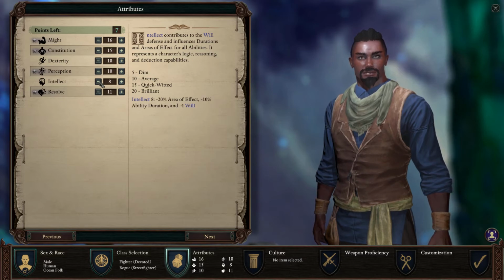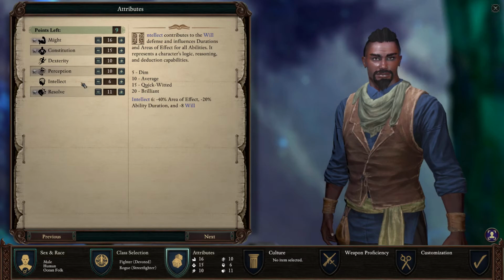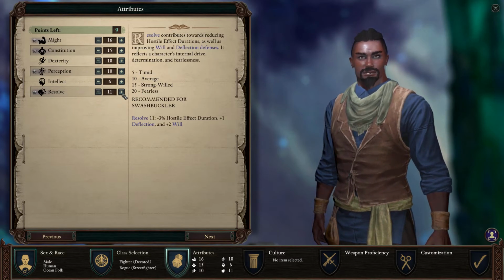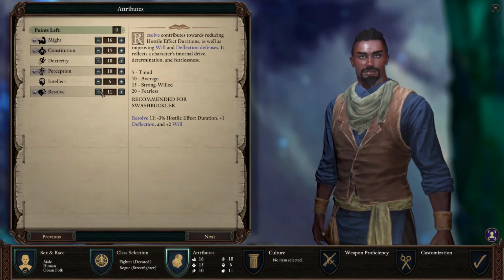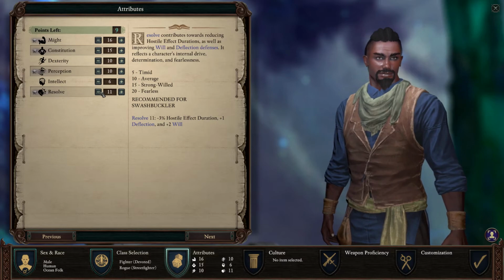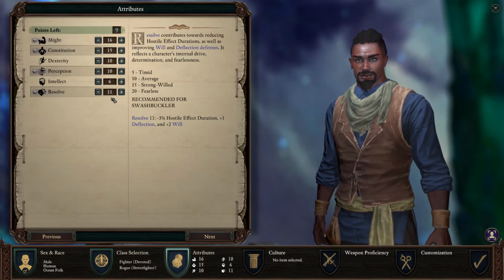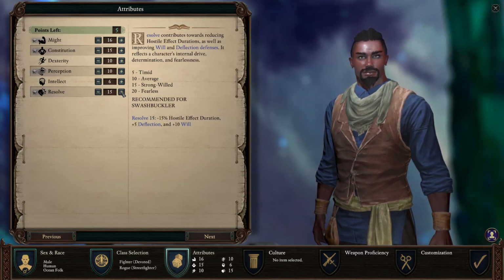Logic and reason. We won't go too low. Ability, duration, and will. What is this? Wait. Resolve contributes towards reducing hostile effect durations, as well as improving will and deflection defenses. It reflects a character's internal drive, determination, and fearlessness. Okay, I think we need that at least 15.